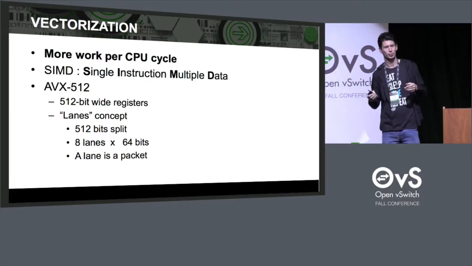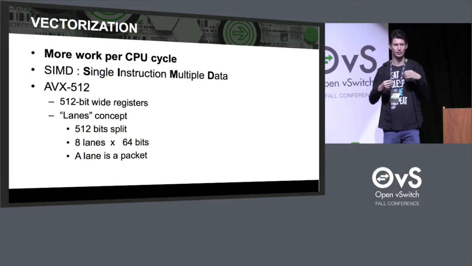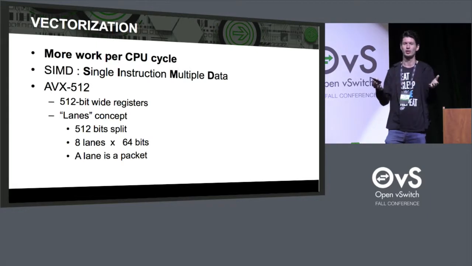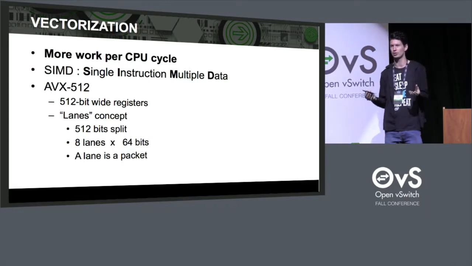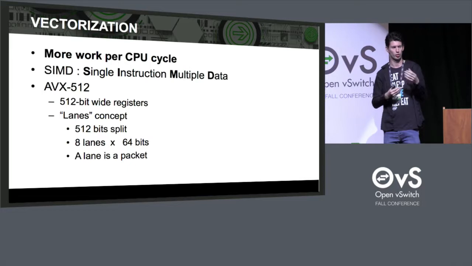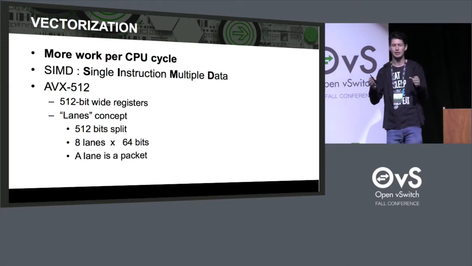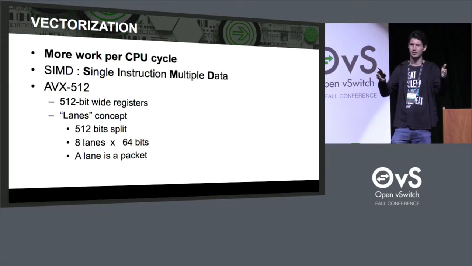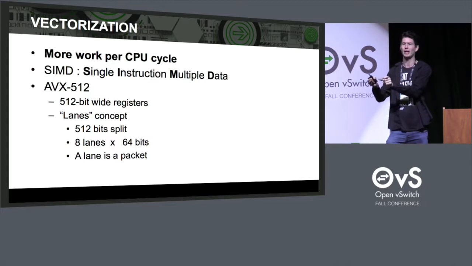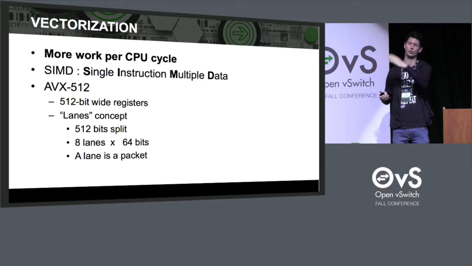Now, as most of you are aware, on a lot of common platforms today we have 64-bit architectures, which means that our pointers are 64 bits wide, and a lot of common data structures use UINT64s, or 64 bits of data, to represent certain things. For those familiar with the miniflow, you'll be thinking, yes, we store particular elements of data in the miniflow as a UINT64. For that reason, it's a really nice fit that we have 8 lanes, and each one of those is a 64-bit integer. So we can start to do some optimizations based on that, and I'll talk about that more in some future slides.